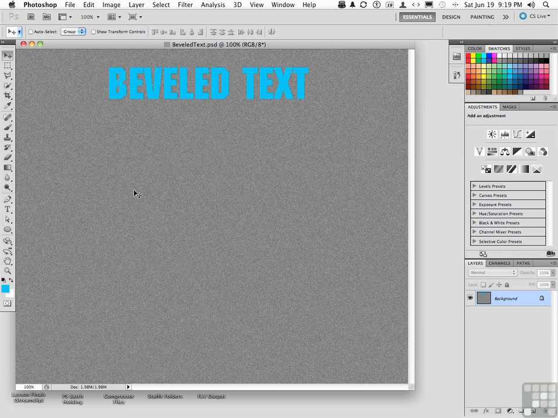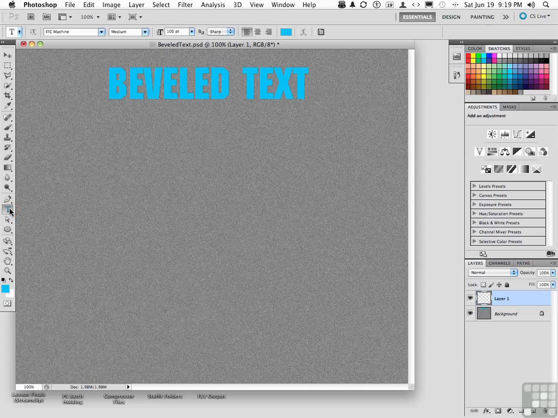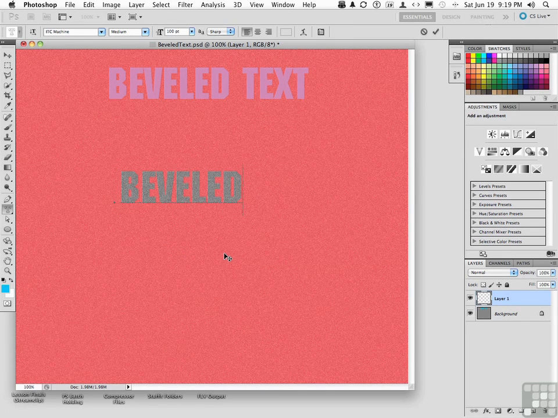Let's do one more effect I call beveled text with a twist. Let's start out by creating a new layer. In that new layer, we're going to pick up our horizontal type mask tool. Come over on the screen and type a word like bevel. Now again, I want a good beefy font here, so I'm using ITC Machine.